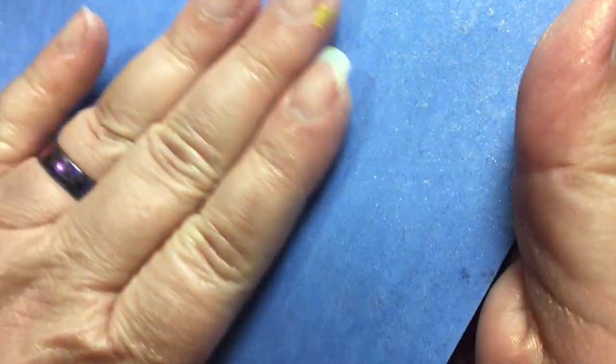It is really fine, and that's probably due to the spray, but also, I don't know, I think I can get it. I'm moving my light around here a little bit. I think you can see it in the camera. Looks like, yeah, there we go. And let me just see, does it rub off? Well, I have glitter on my hand, so I can't really tell, but it doesn't look like it's coming off.